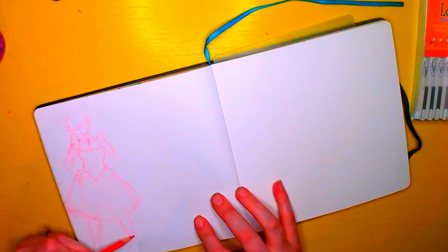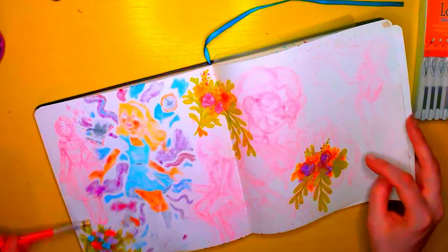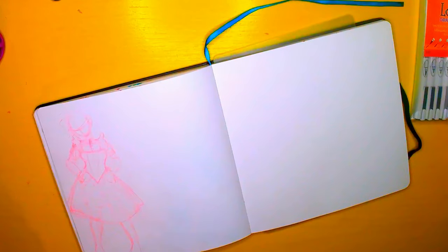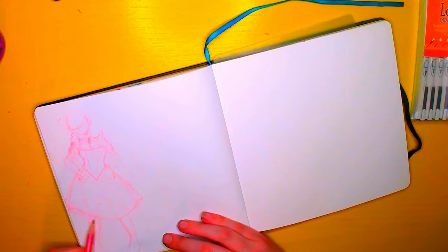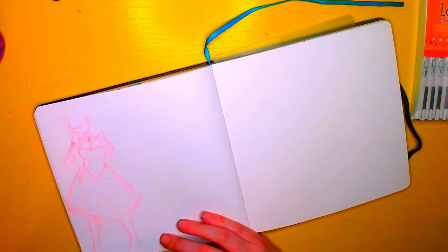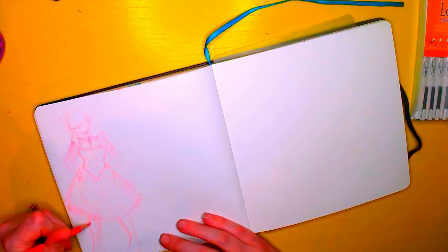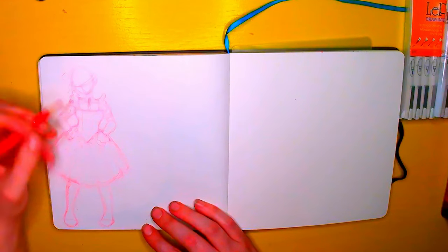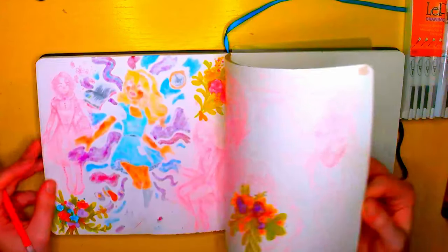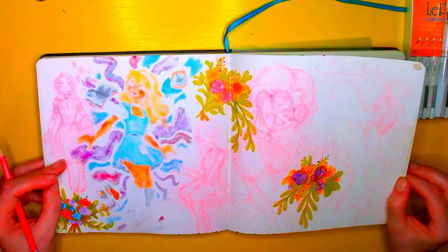Alright, so here's her legs. I originally gave her this type of boot, knee-high things with the straps on the side. I'm going to keep that for now. If I don't like it, I can change it maybe to a booty. Okay, that's it. I'm kind of sold on that's what I'm doing for the outfit. It hasn't really changed. I think I had a pretty good understanding of what I wanted from that before.